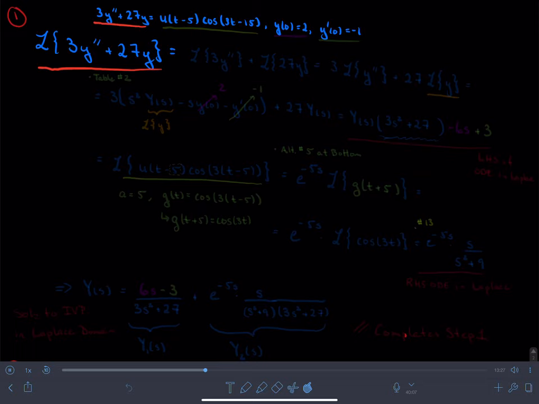But since the integral is linear with respect to its argument, this just means that I take the Laplace transform of 3y double prime plus the Laplace transform of 27y. All right, but if the Laplace transform is an integral, then that 3 doesn't care about the Laplace transform or the integral, so it factors out front. Then I take the Laplace transform of y double prime, and then I have 27 times the Laplace transform of y.